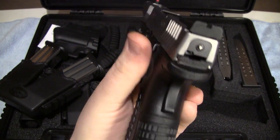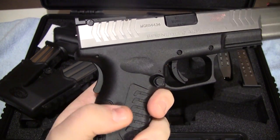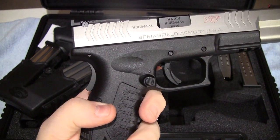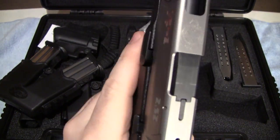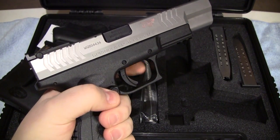Now, as I've stated before, guys, I don't see a need for the grip safety. I do not think it's needed on this gun, but it's there, so I'll deal with it. The trigger is nice. It's got a good feel to it. Show you again that it is empty. The trigger pull is pretty crisp.